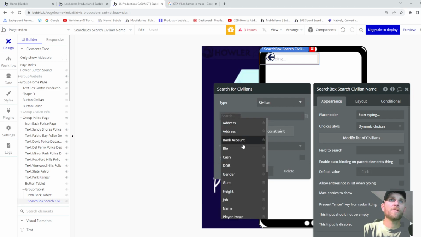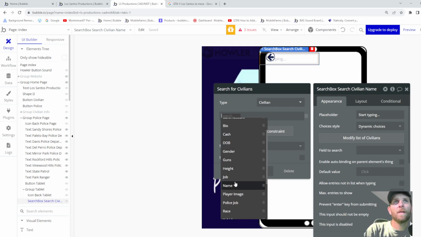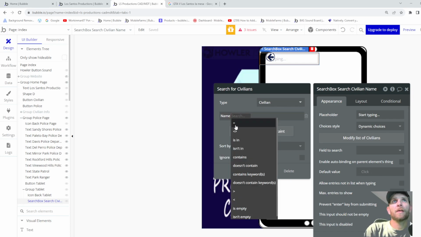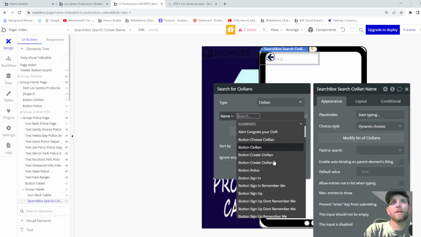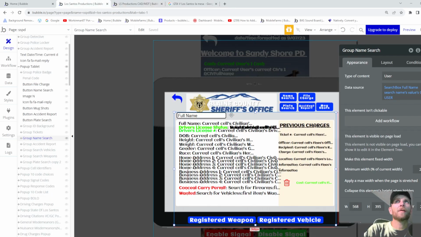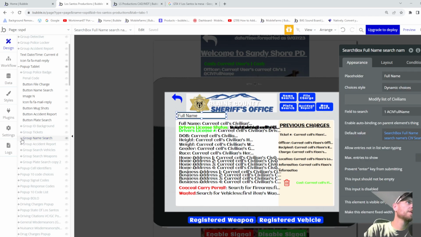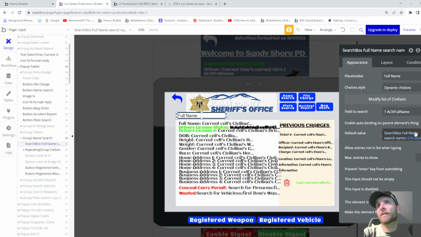And it's going to be name equals, let me check that real quick. It's been a while since I've done this. Field to search is going to be the civilian's name.